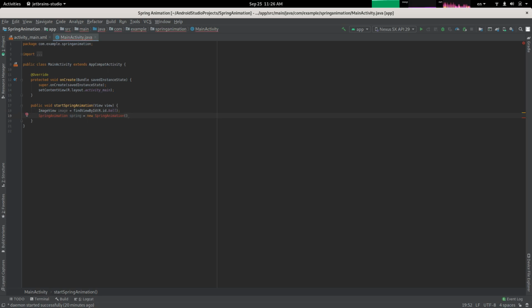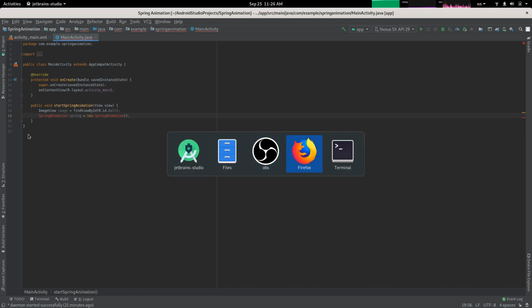No, I just made a mistake. No, don't create this class, import it. Come on. What's wrong with you? Guys, remember that I told you we need to add a library in order to be able to access the classes in this physics-based animation API. I forgot to do that just here.